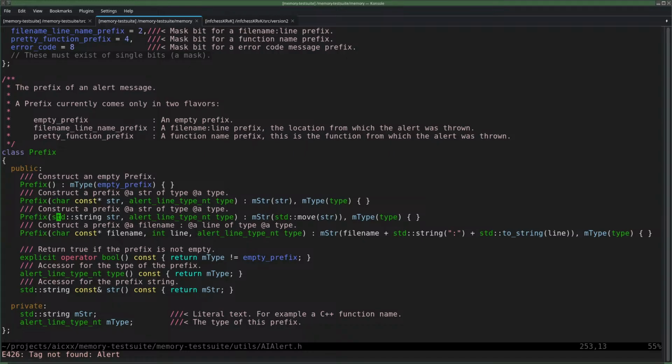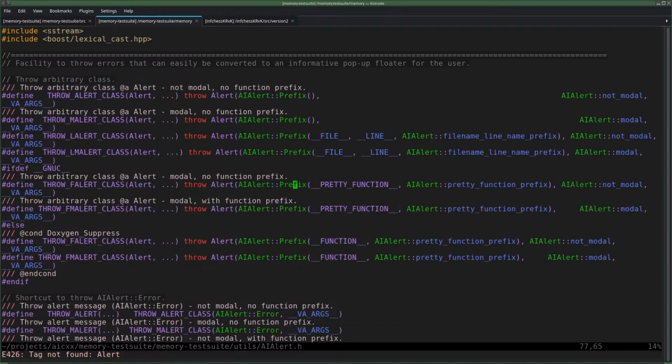Construct a prefix str of type a type. Type. So confused. It's totally storing it in a string. And the string is being moved here. Yeah, okay. Let's work with standard string then.